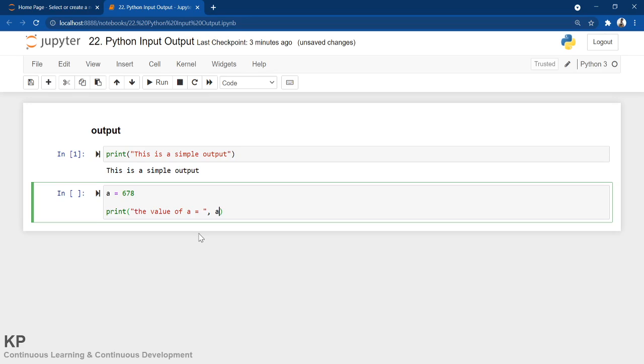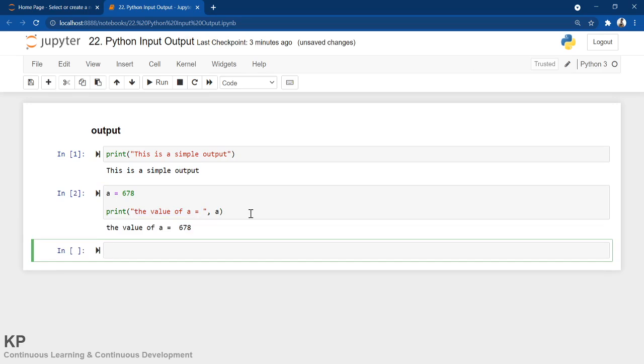So this a is outside of the double quotes, which means it is the variable, not the string. And this a inside the double quotes is a string, not the variable. If I just print it, you can see this is the output.